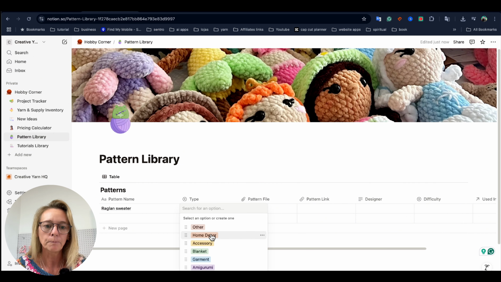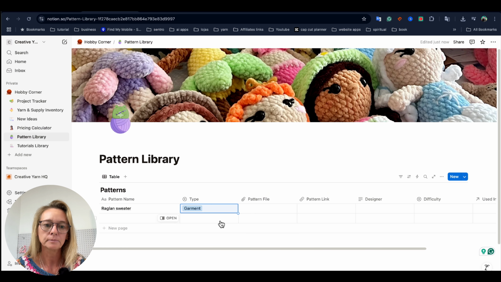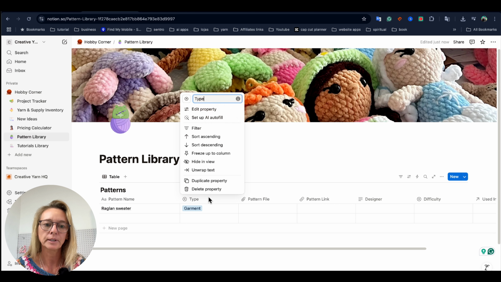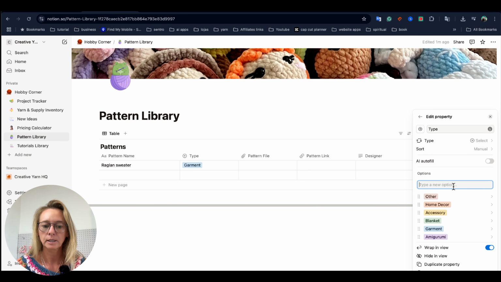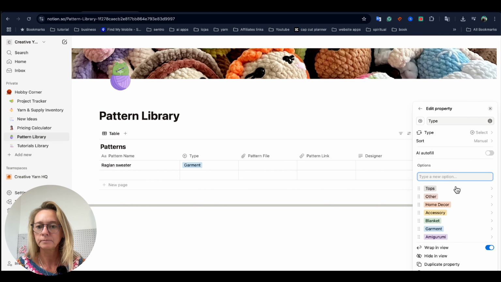And here the type, you can also search for type. So a raglan is a garment, and again on type here you can edit the property, and if you want to add other options, let's say you want to add tops, enter, and bottoms.